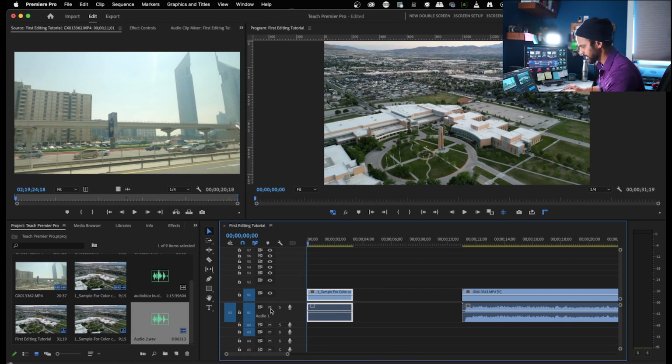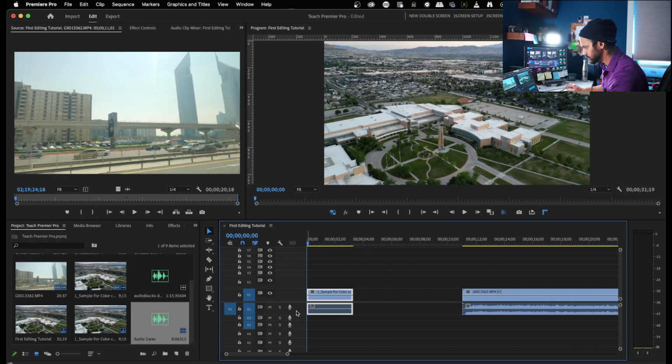The next one is M, which stands for mute. So basically if you want to mute this entire track, you just click on that, and the whole thing is going to go mute. Then again you have a lock option, and then again you have A1 and A1 here for doing the same thing of selection.